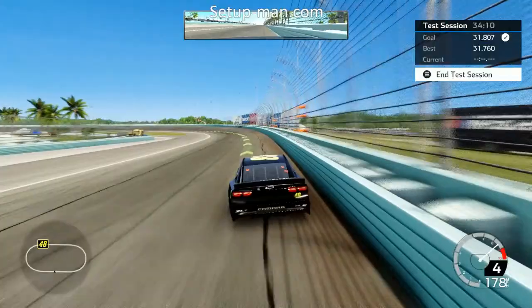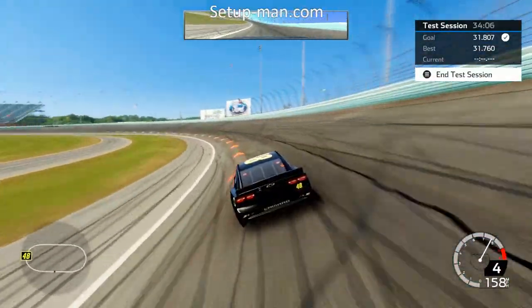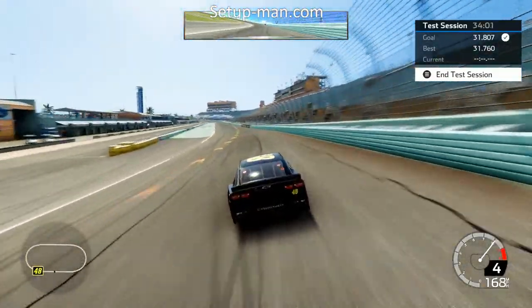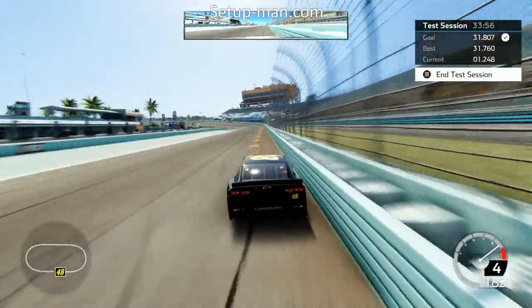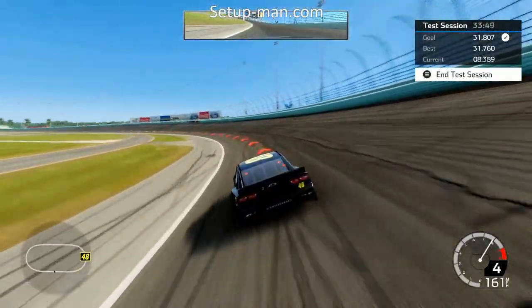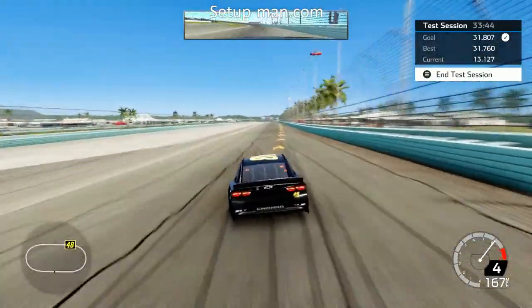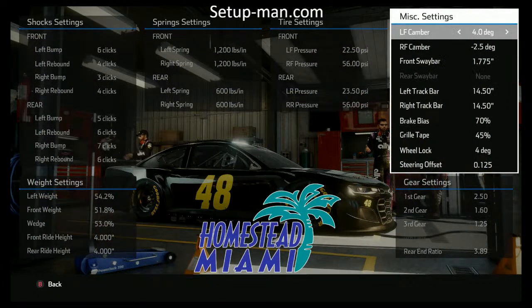I've got a really stiff front sway bar, and I'm getting a little bit of vibration going into the corners. It's not bad for me driving it, but my in-game setting for the force feedback is dialed down pretty far. For somebody who's got it dialed up, that vibration might be a problem. Oh yeah, this is loose. It might be fast. It might be really fast. Oh, nope. We're too loose. Nope, not going to work. Don't need to waste a lot of time on that one. Okay.